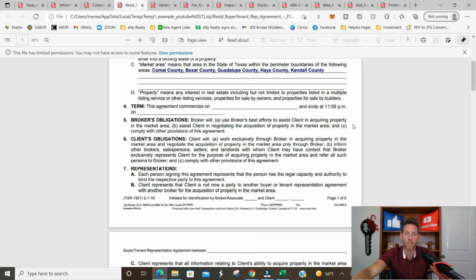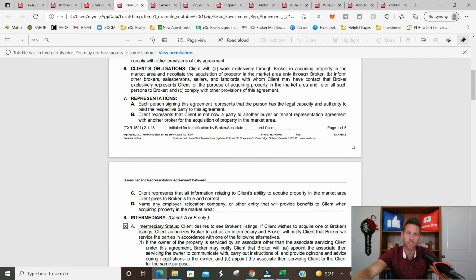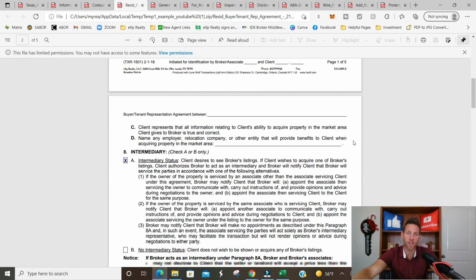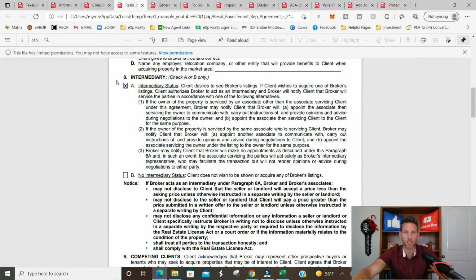Broker's obligations, again, we kind of talked about a little bit of that with the IABS clients as well. The representations of each party, and then the intermediary status. That's where I spend a little bit more time, just letting them know about how that works. And with the brokerage, again, appointing different agents in different situations there. And then once you do get into a contract, if there is an actual intermediary status, just know that you will need another document notifying the buyer and seller that this is an intermediary deal, and they have to sign on that again.